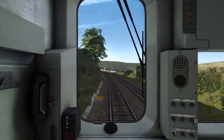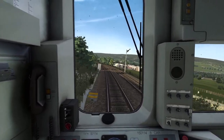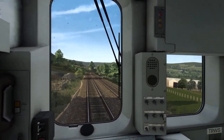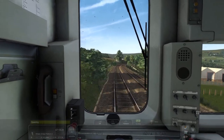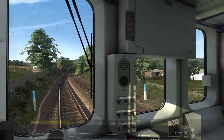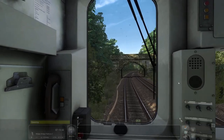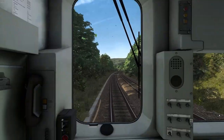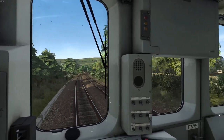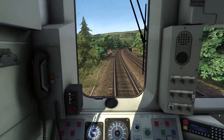This is lovely. It's an early morning scenario, this one. It's beautiful landscape. You can see the 3D trees, and we're speeding already. You can see the 3D trees just slightly up ahead to the right over there. That's where the line's going to go. We're going to curve around there, right round to that little bit over to the right ahead of us.